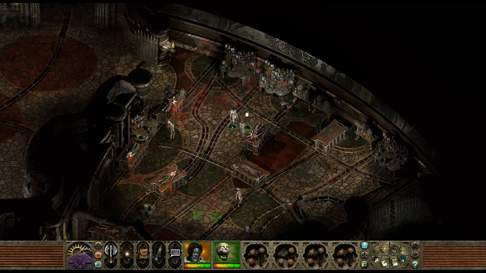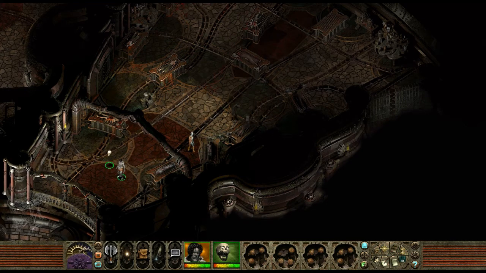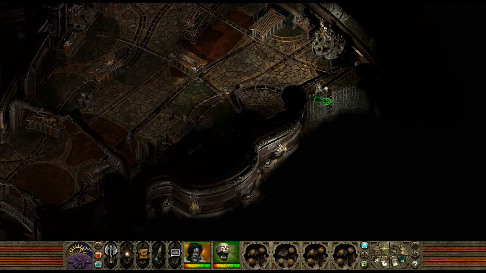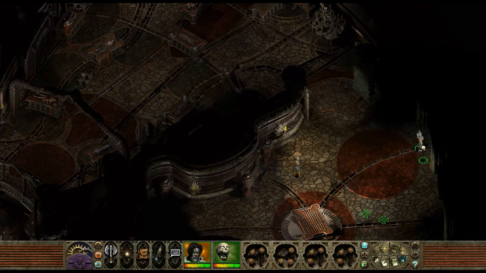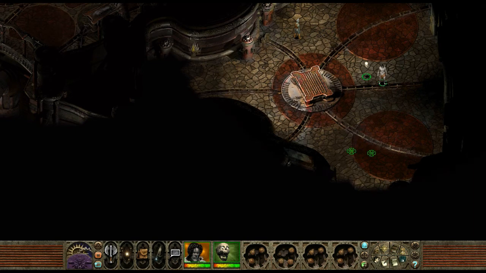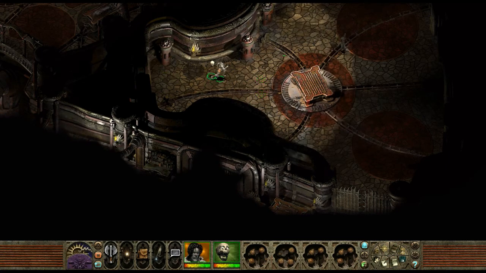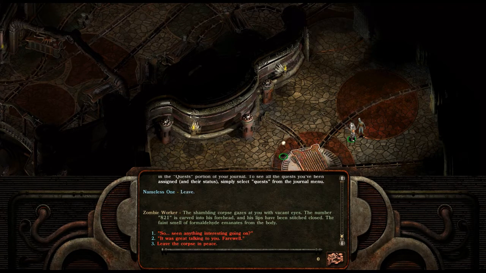Updated my journal. So I don't think there's anything else in this room. So that next section is going to be over here. One zombie. Containers. The shambling corpse gazes at you with vacant eyes. Number 821 is carved in his forehead and his lips are closed. The faint smell of formaldehyde emanates from the body.